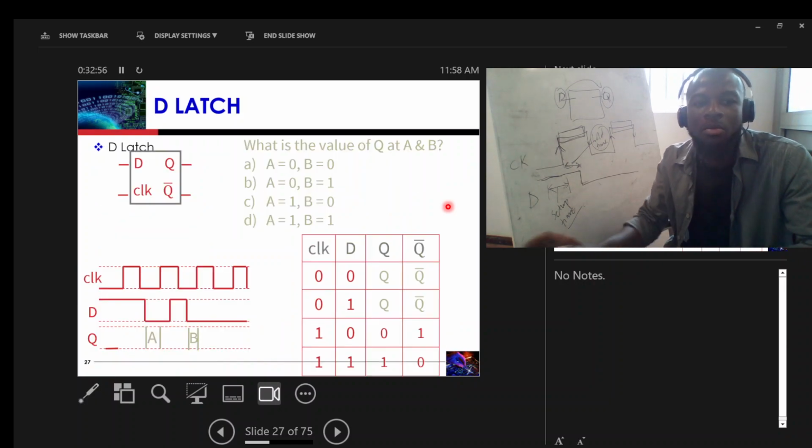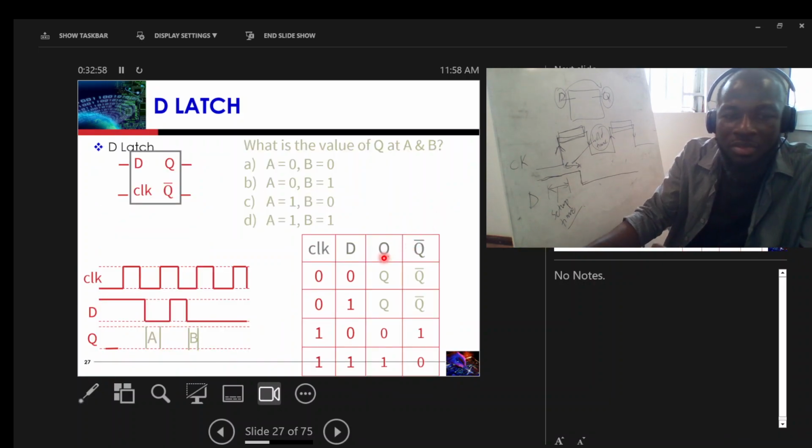Now you'll be seeing a lot of timing diagrams. This is what we call the timing diagram. You have a clock, you have D, you have Q. You will usually be given the clock. The clock is constant. It goes from 1 to 0, 1 to 0, 1 to 0, and then you'll be given the input D, and then you'll be asked to find what Q is. You'll be able to draw the timing diagram for Q.